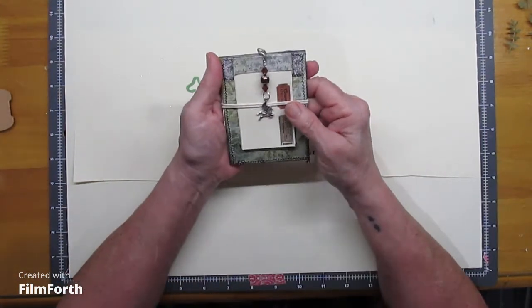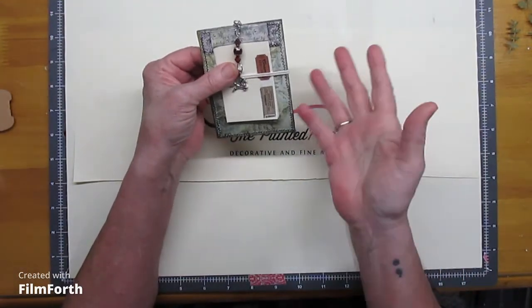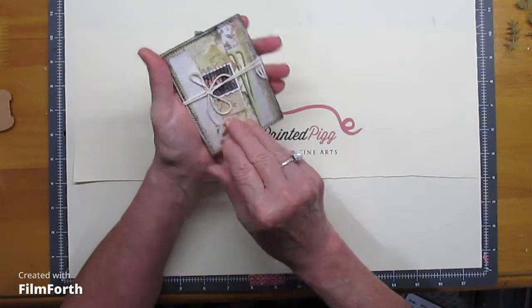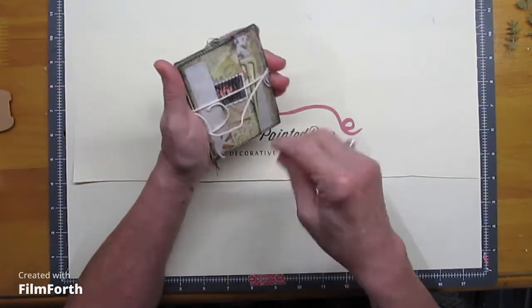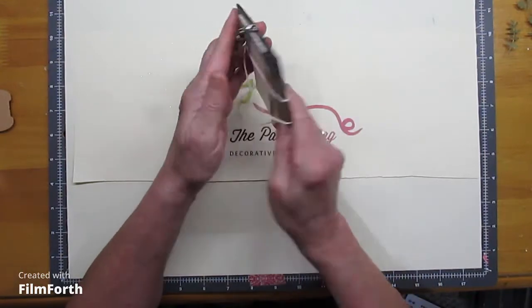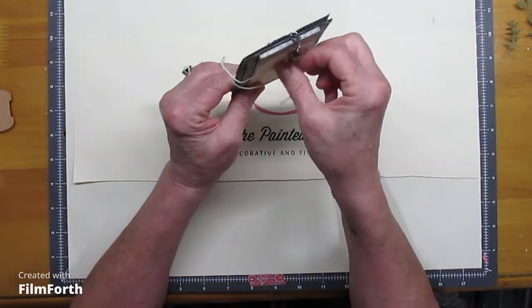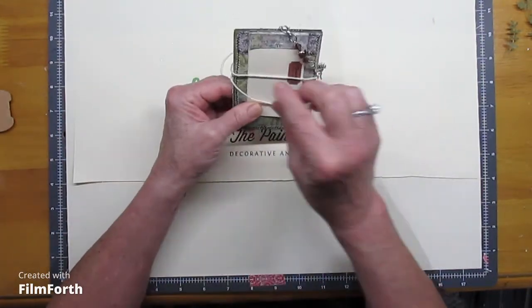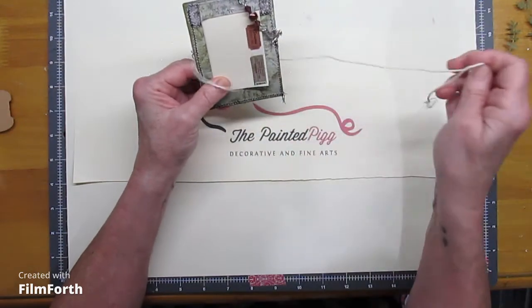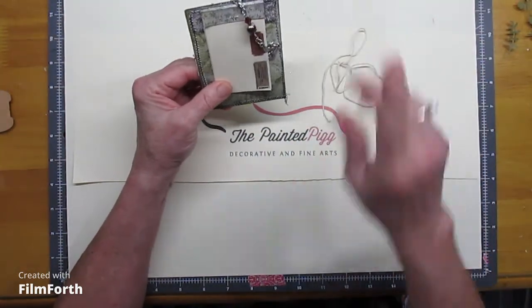You may not want it, but this came into my head, and I thought I'd do it with the Tim Holtz, and it turned out, and I had you in mind, so I think it's a little masculine, hopefully. And the little dangle has a Pegasus on the end, and the string is tied around it, not to help close it, but because I'll tell you why in just a second.